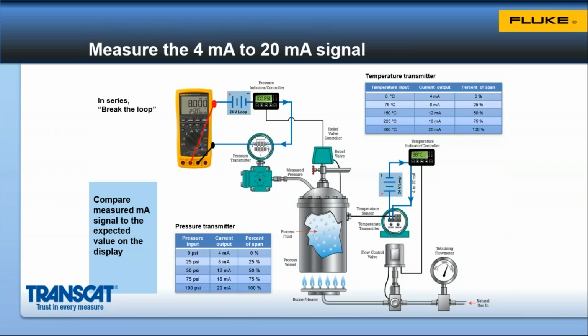So measuring a milliamp signal, the classic method is to break the loop open and put your meter in series. That can have issues. You would not want to arbitrarily go out and connect into a control loop in a critical process without intervention and interaction with the operator that's taking care of that particular process or process control loop. So the operator needs to be in communication with the technician. The technician would ask for permission to interrogate the milliamp signal by breaking the open loop and putting the meter in series and making the measurement.